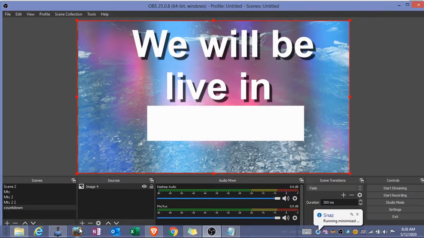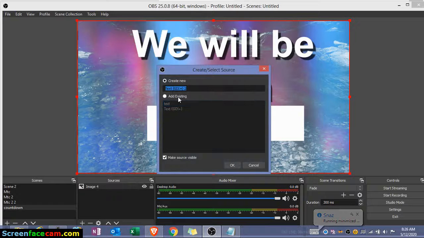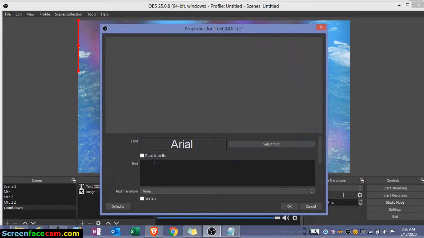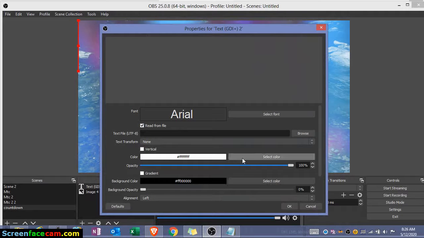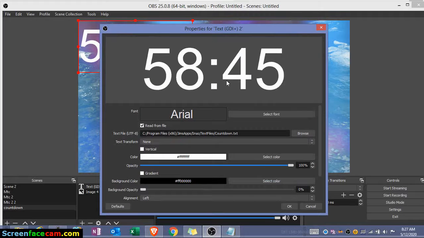So that you go to your OBS, then you add text to it. Under text you can say okay, then you're going to say read from file, pick that, then here where it says text file, you can come under browse, then paste the link, then open it. So when you open it, you'll find that it is now appearing. This is the countdown which is happening right now.